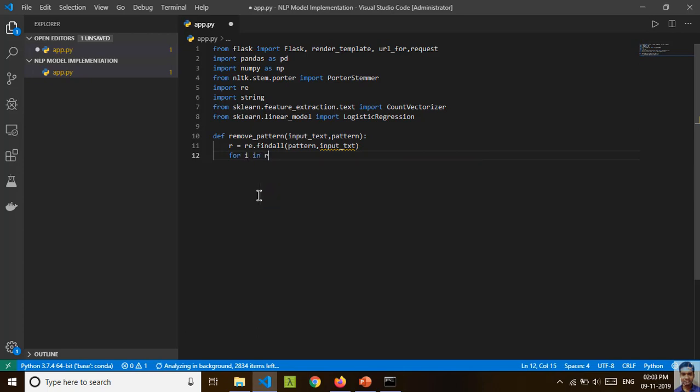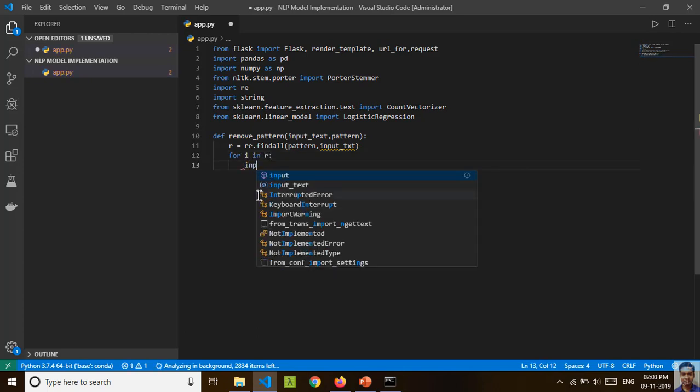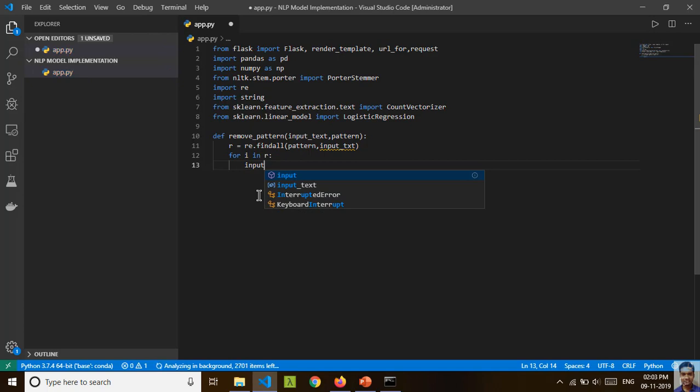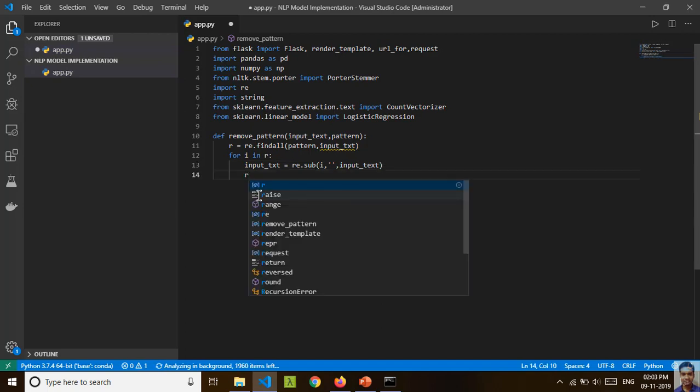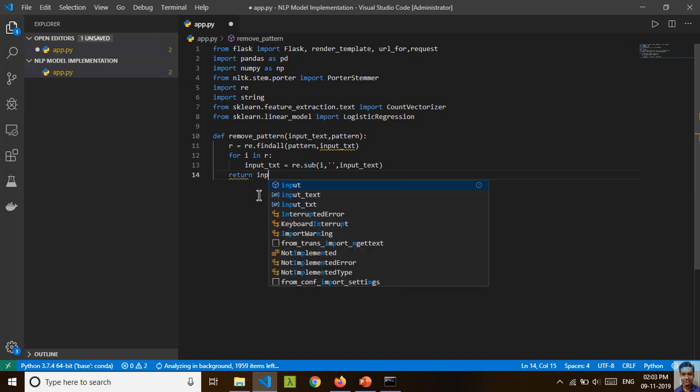For i in r, so this is the same definition that we discussed in our previous video, which is linked in the description. You can check out what exactly that video is all about. We discussed this NLP use case there. Then input_text, and after that we'll come out of the for loop and just hit return input_text.